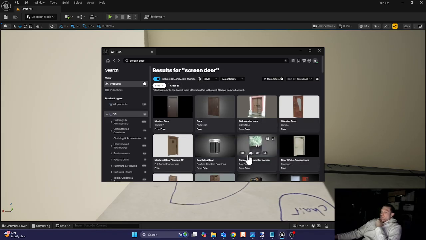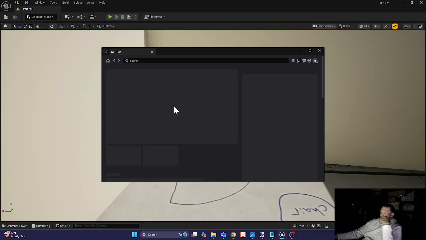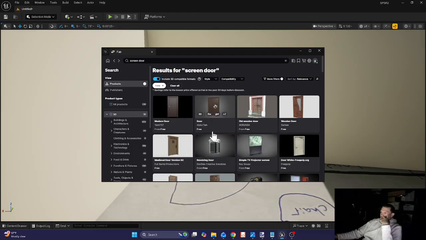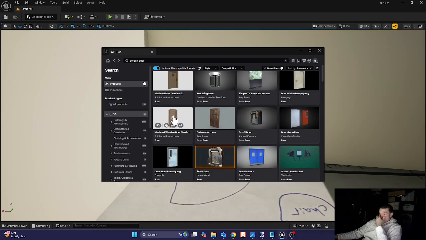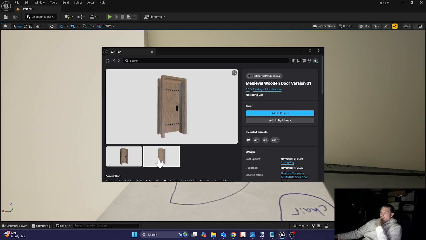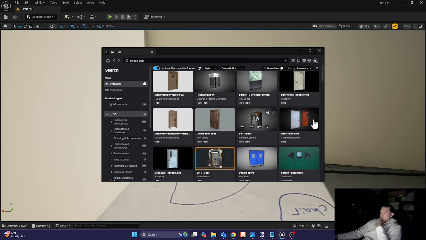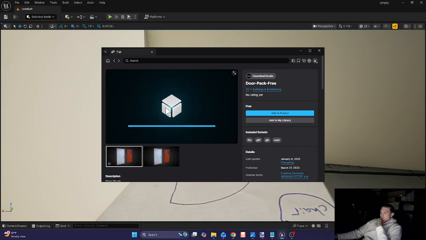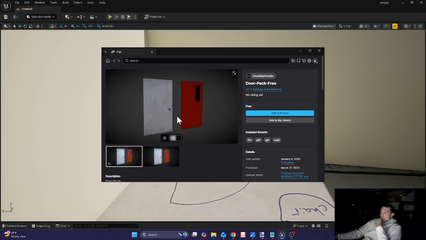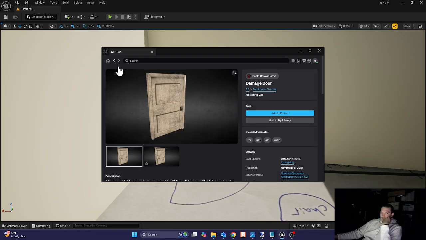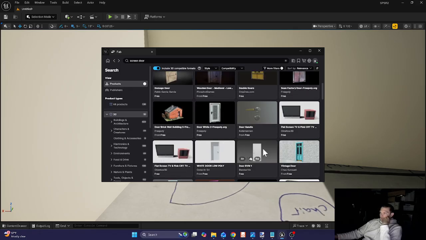I think, of course, if there was a screen door, there was probably an extra door that functioned as more of the lockable door, and it was probably made of wood. This looks a little too fancy, but maybe this one kind of looks more like a cabin door. Actually, it looks like a medieval dungeon door. I don't know about that. We could just do this typical white door. That one doesn't look terrible, this white one. Not sure how much I like the handle on it though. Damage door. Yeah, I don't know what that is. Maybe not that one. Ooh, what is this? I like that.